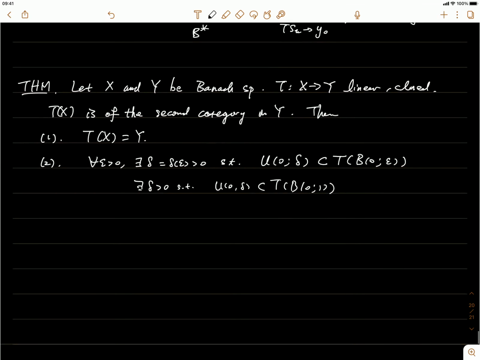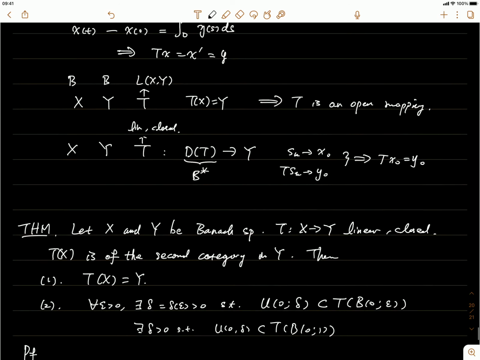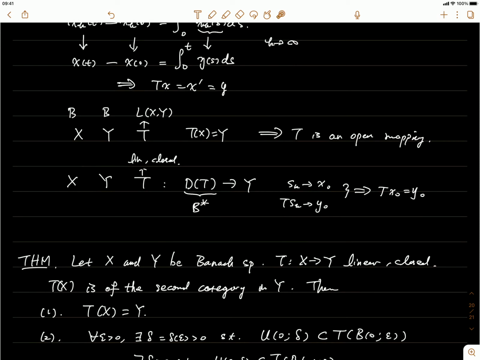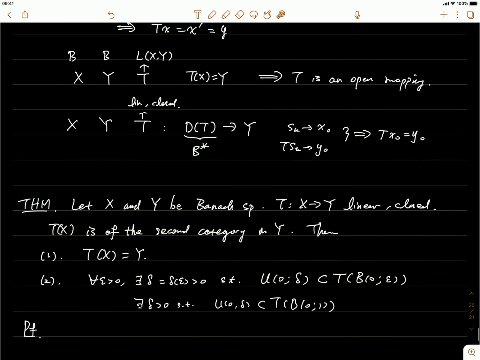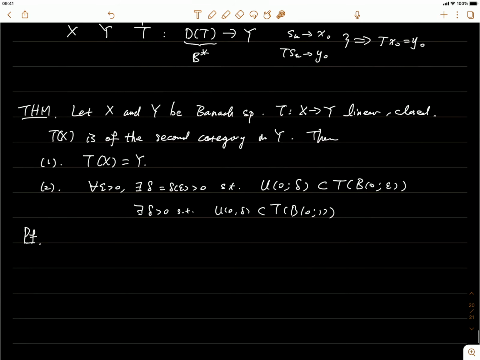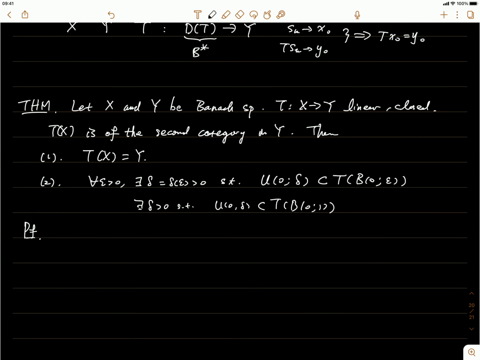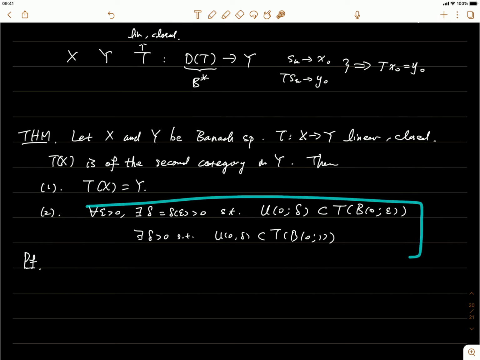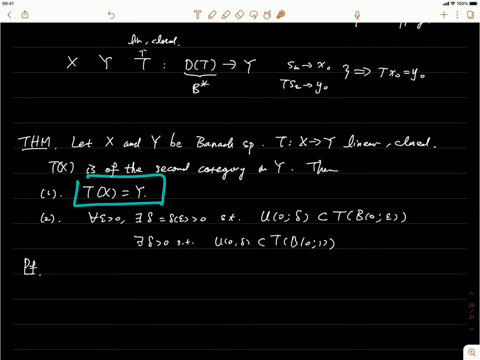The second thing is clear because this is the same as what we did in the open mapping theorem. We have everything we needed, as we remarked here, as long as the domain of T, which is this X right now, is a Banach space, and Y is a Banach space, and T is linear and closed, then we will have the same result as before. So in that case, we'll be able to prove this part. The other thing we need is this first part. We need to show this.